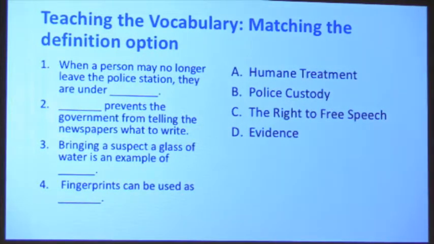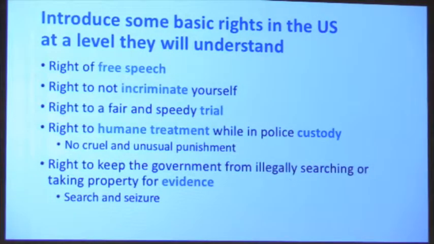So the first one is, when a person may no longer leave the police station, they are under, of course it's B, police custody. But it explains it in a way the second language learner could understand it. Okay. So next, introduce some of the basic rights for the United States at a level of understand. So these are some of the ones taken from the Bill of Rights, simplified again.